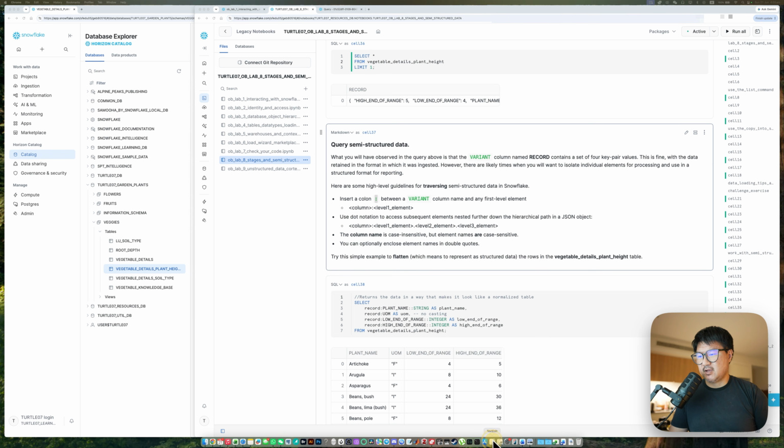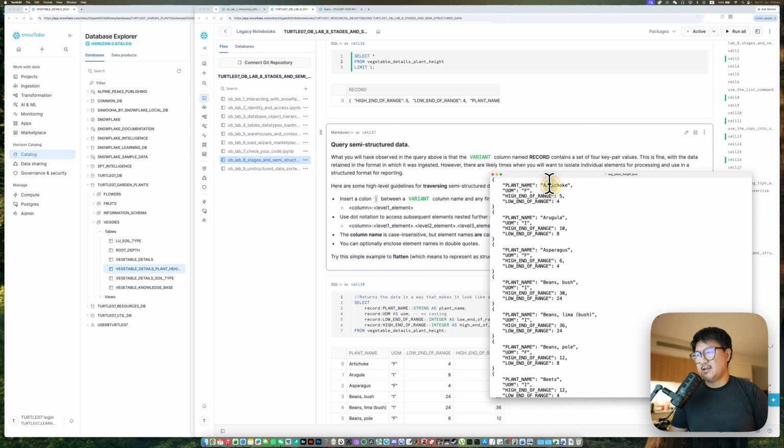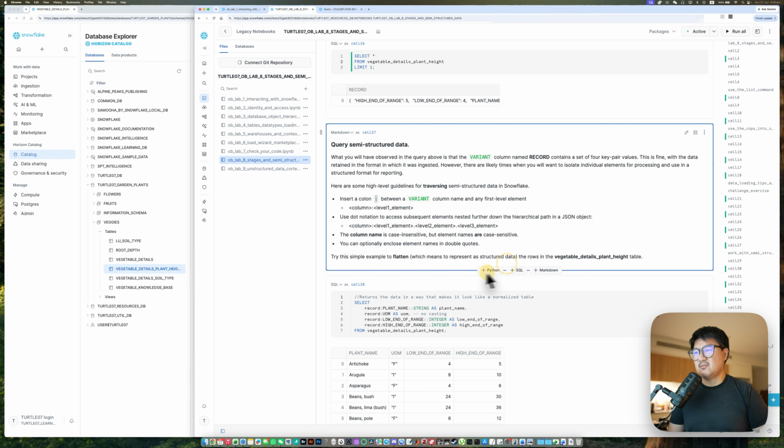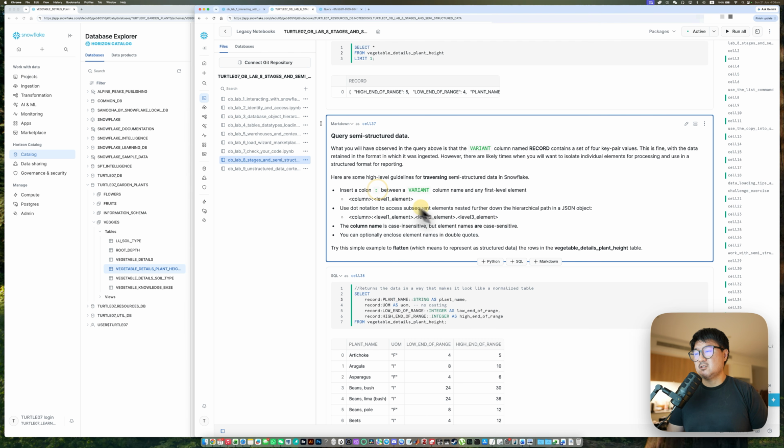If we go back to our file, plant name, this is the level 1 element, level 2 element, level 3 element, level 4 element. If we want access to these different elements, this advice here tells you how to do it. So you can use a colon to access the nested structure of a JSON file. Wherever an element is in the hierarchy, you can use this syntax here to access what you're looking for.